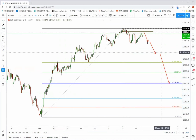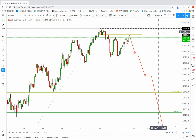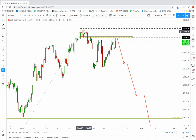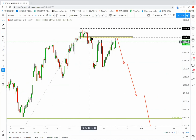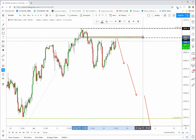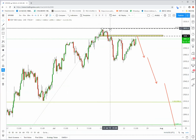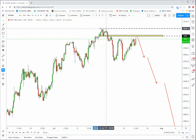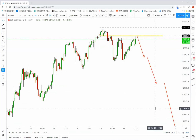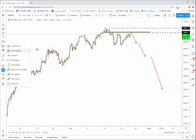If you use the Fibonacci, I'm bearish on S&P and all the way to 2840. So find your patterns for you to take a sell. We're not afraid of this rally because this is a very strong top, a reversal double top, and a pullback to the neckline. So the neckline has very strong sellers waiting to sell again. So S&P sell, and a stop loss above 3020 will do. We are risking about $12 for about a $160 move. That will be a 10 to 1 reward and risk ratio.